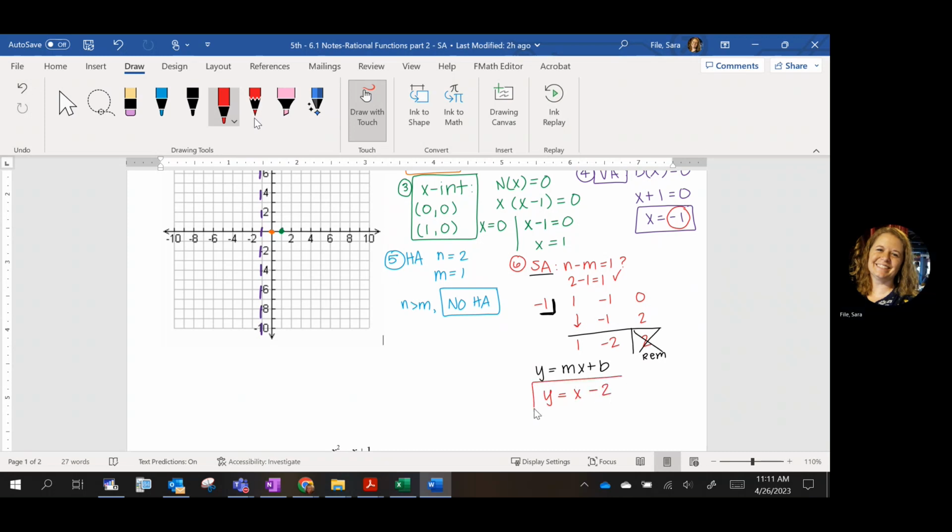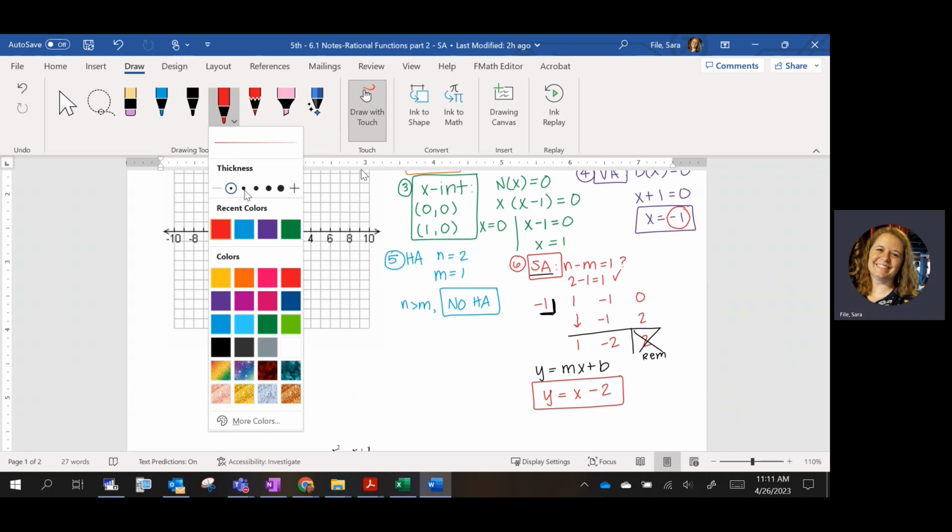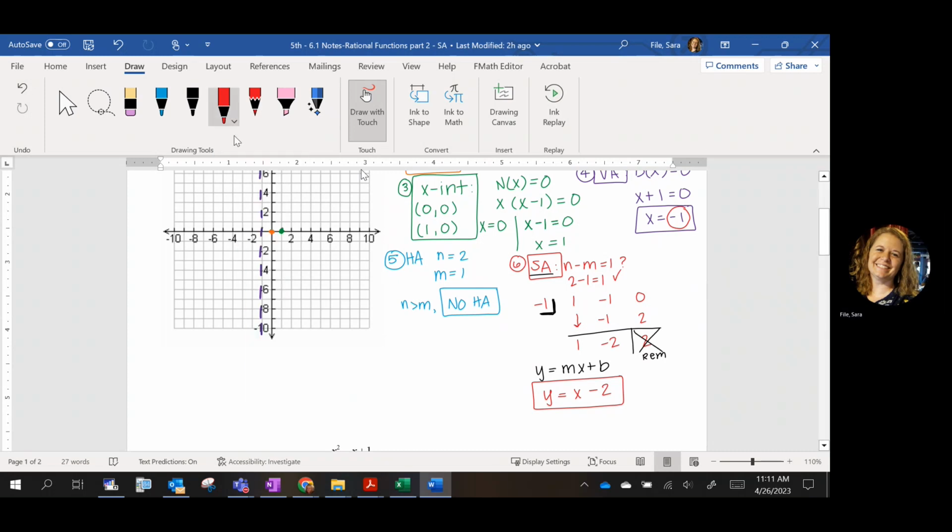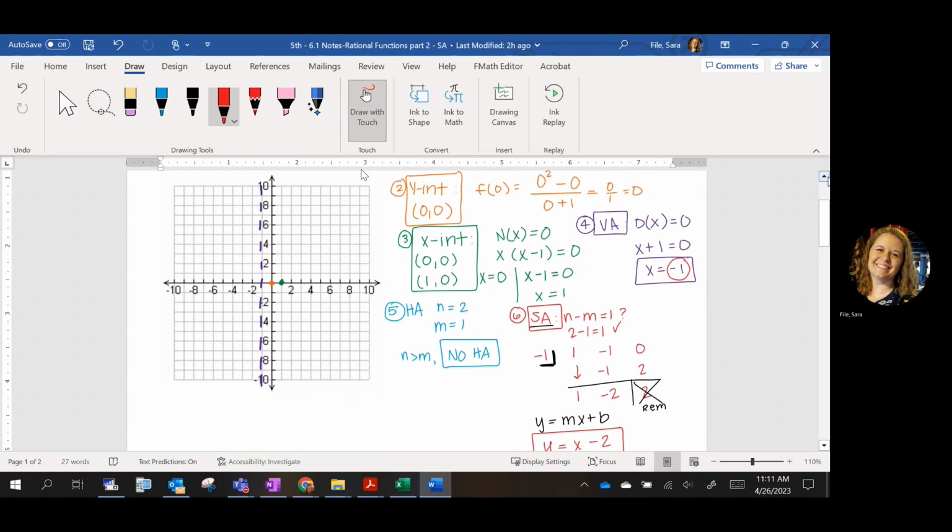Is everybody okay with that? Do you remember how to graph a line? Where do you start? With the y-intercept, right? -2. And then what do you count from there? Yeah, you count your slope, which is that 1. So it's just up 1 over 1, up 1 over 1, up 1 over 1, because it's a +1 slope. So start at -2 and count a +1 slope.